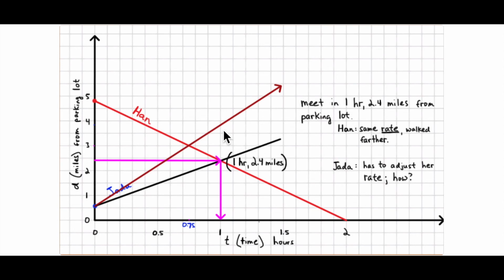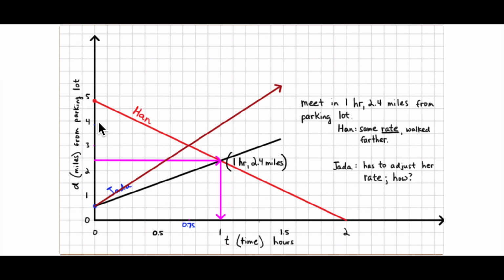This is where she was at her previous rate after an hour. She was out here at 3 and she's walking at a rate of 3 2/10 miles per hour plus 6/10. So this would be 3 8/10 miles out here after 1 hour. But now she's slowing down, so she's only getting out 2 4/10 miles in that same hour. And notice that they are still 4 2/10 miles apart.